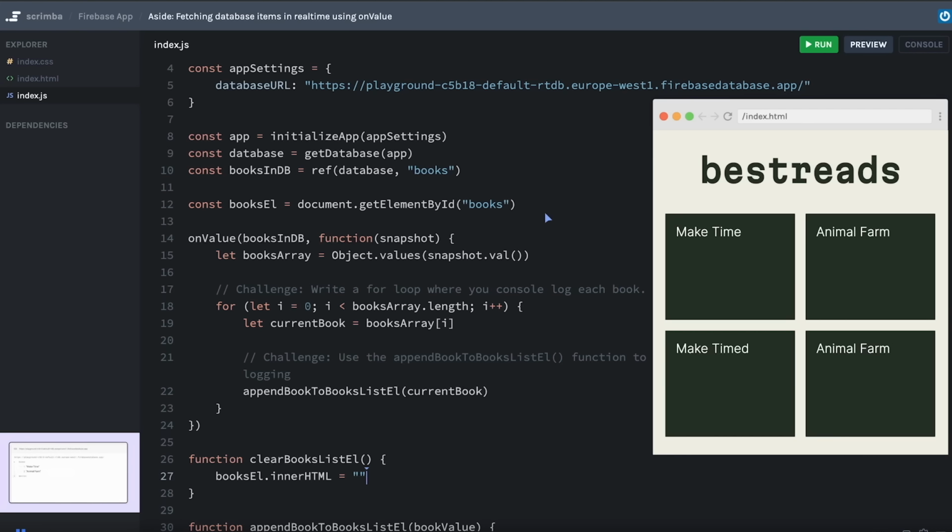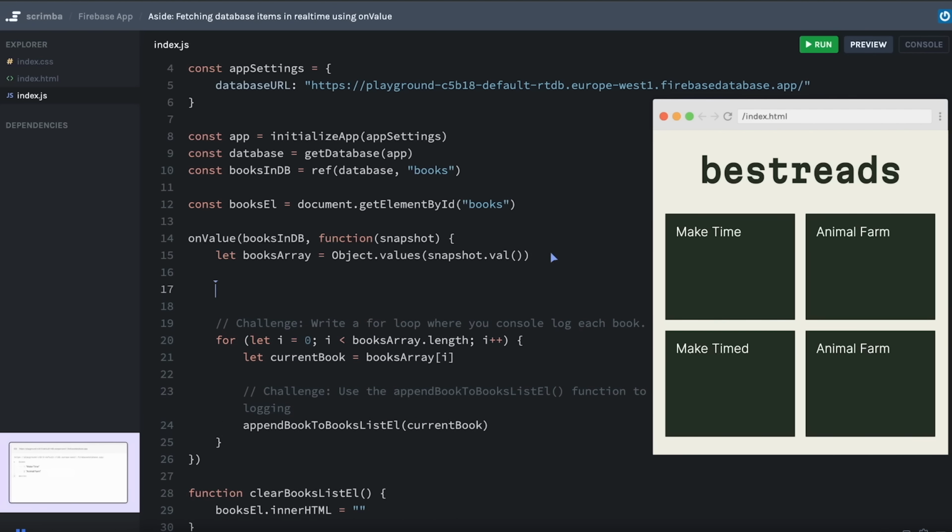Okay, so how do we think about this now? Well, here's how I think about it. So the onValue function is that special function that runs every time there is an edit to the database. So in this case, we just changed the title of this slightly, and so it ran the entire code. Now this is the part of the code, the for loop, that is actually doing the appending. But before that, we're not clearing anything. So why don't we just, plain and simple, copy this, and right before the loop runs, we say, hey, make sure if there's anything there, just clear it before you start appending, okay?